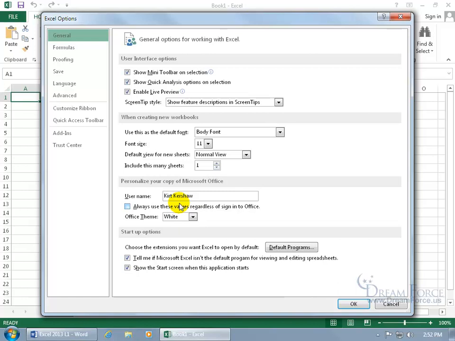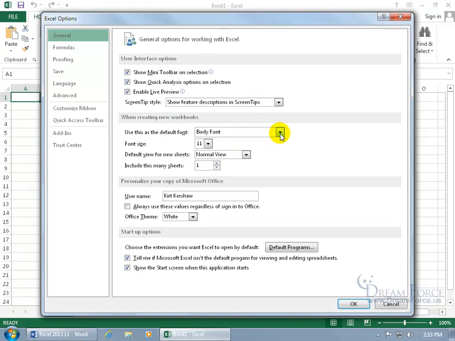Here's why. Whenever you create a new workbook, whatever name is in the box is going to be the author. So if you want to take credit, go ahead and type in your name so you're the author. Also, any comments that you insert into a cell is going to use the name within the box. And anytime you share the workbook, it will use the name to identify you if you added data or made modifications to data within a cell, and also to other users that are sharing it. Hopefully they updated their username so you can identify who they are if they're adding data to a cell or making changes. Above that, when it comes to creating a new workbook, you can go ahead and customize this.